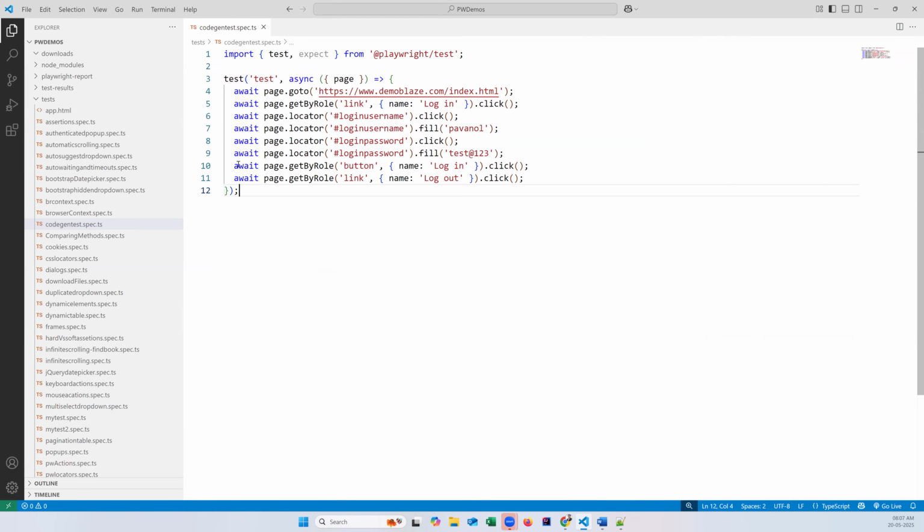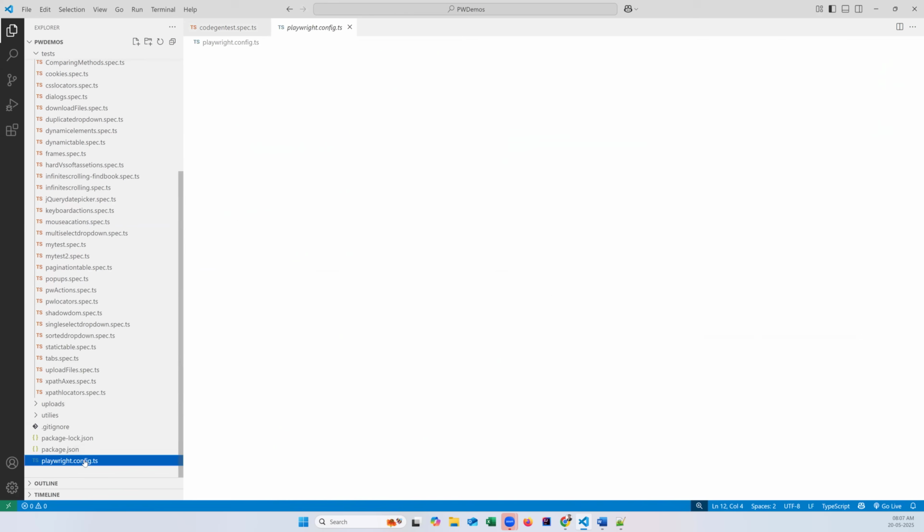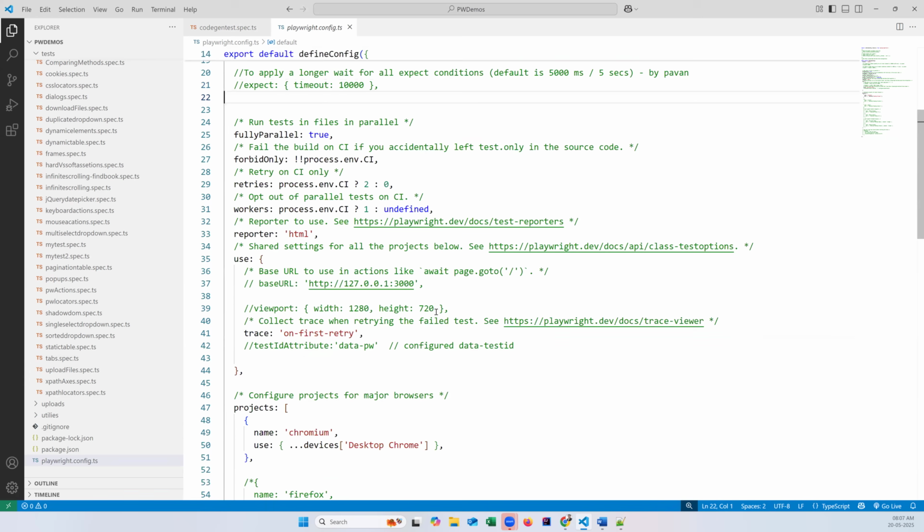And also, yeah, the viewport we can also configure in the config.ts file. So if I go back to the config.ts file, there also you can specify the viewport. So there is an option here. You can just enable this option. So this viewport is for what? All the tests. This is applicable for all the tests. So this is a global setting, and what we have seen earlier is a local setting. Okay.